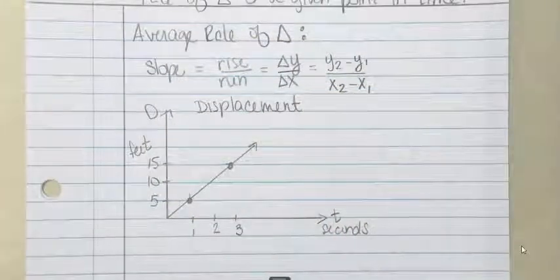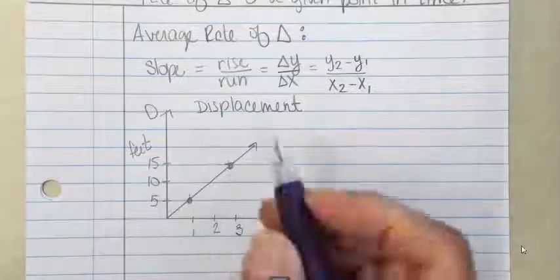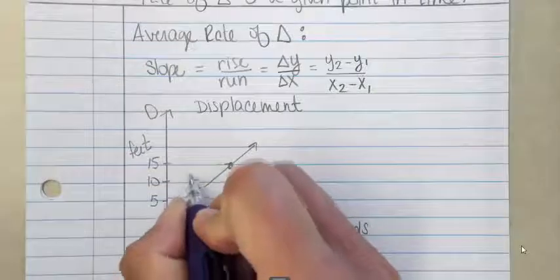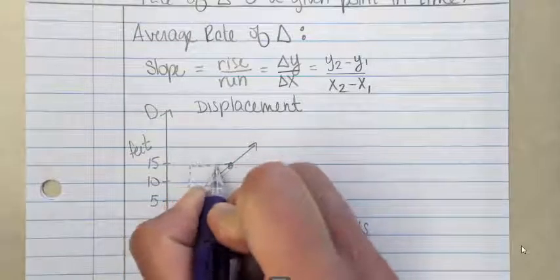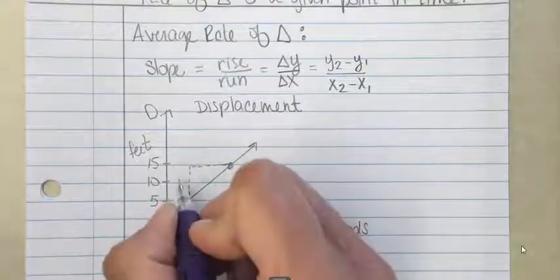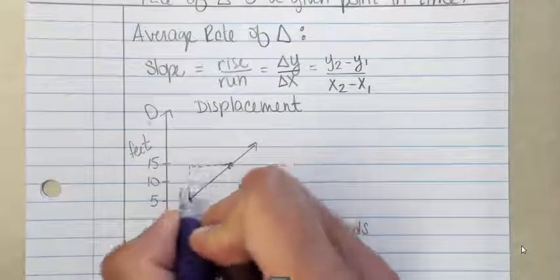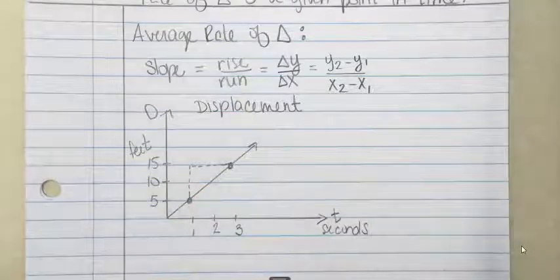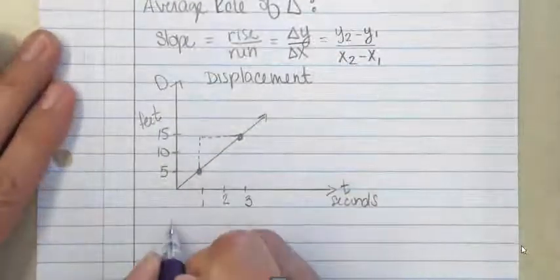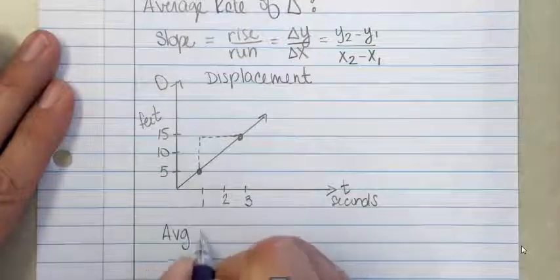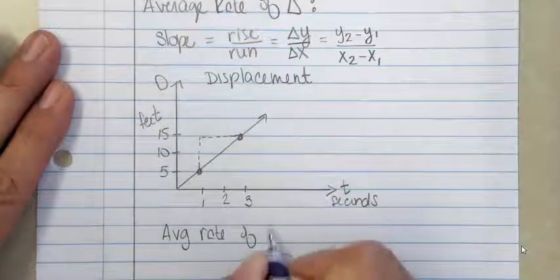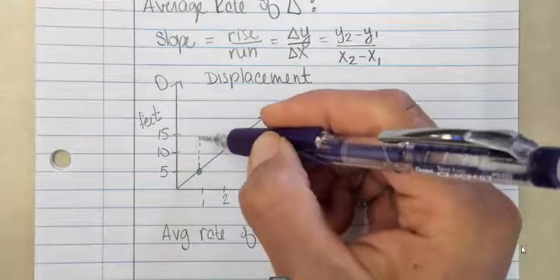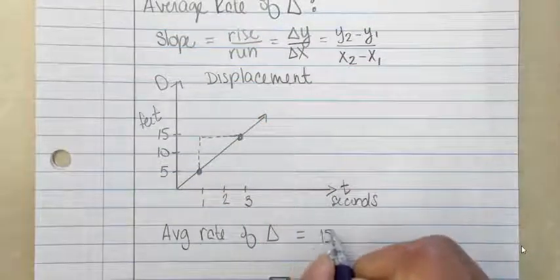Well, to find the average rate of change between these 2 points, I basically just want my rise over my run, right? Or the change in that vertical axis over the change in that horizontal axis. So the change in y over the change in x, or in this situation, change in d over the change in t. All right, so my average rate of change here, okay, well, looking at my y-axis, I'm going to go from 15 to 5, so that's really 15 minus 5.